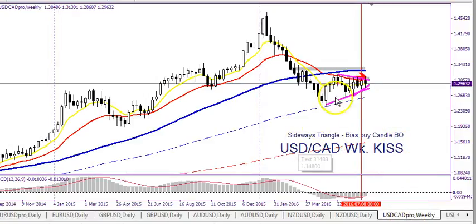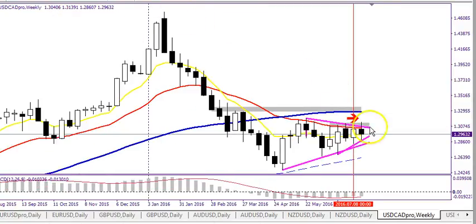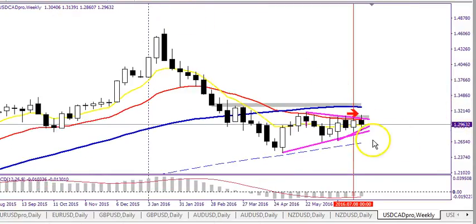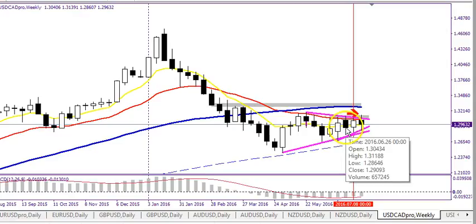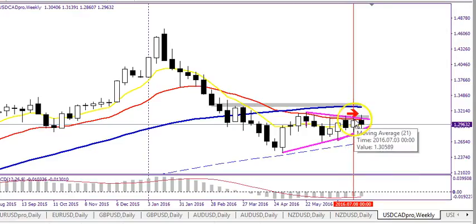Here we can see prices. Let me just zoom that in because I've got some stuff on the chart there that I did want to highlight. On the weekly chart, prices come down, up, down, up. Now it's going sideways. The candles are also getting smaller. And look at that. On the weekly chart, we have a bearish candle, a bullish candle, a bearish candle, so it looks like this price is getting ready to do something.